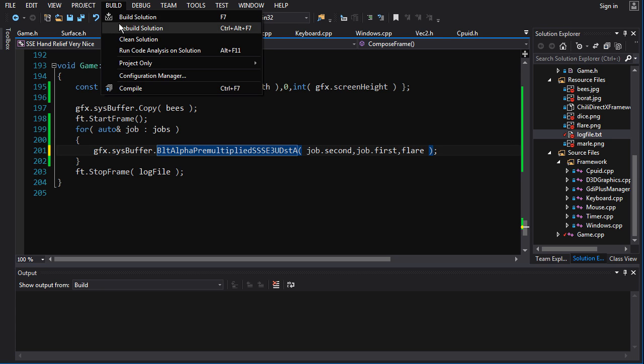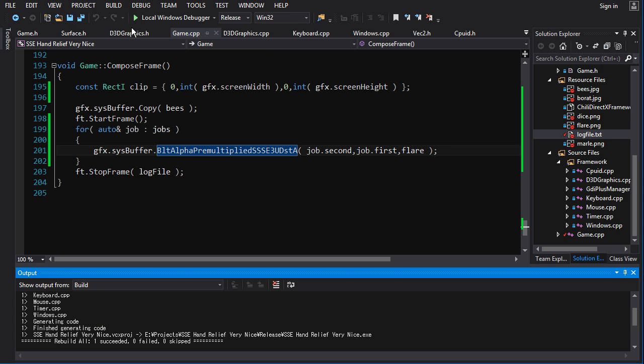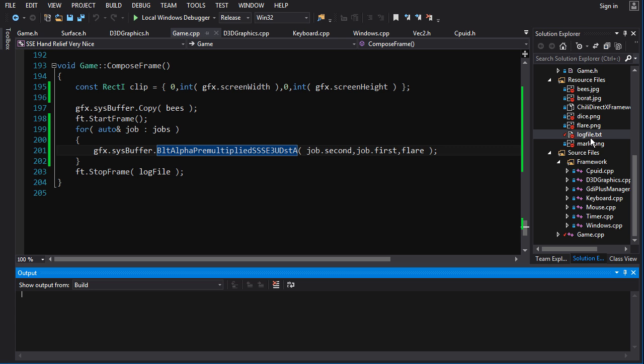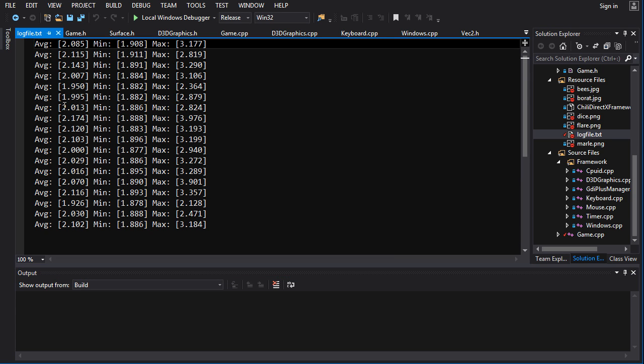This is probably, I believe, the fastest one we have. So the non-SSE gave us 9 milliseconds. SSE gives us 1.92, about 2 milliseconds. So we're over 3 times faster now.